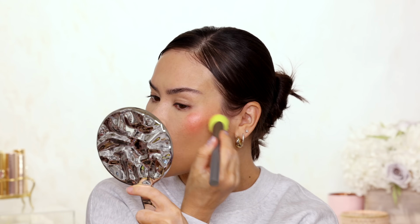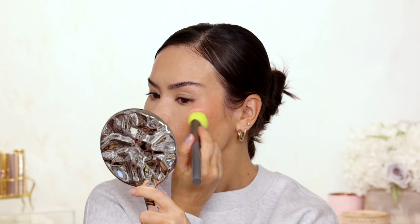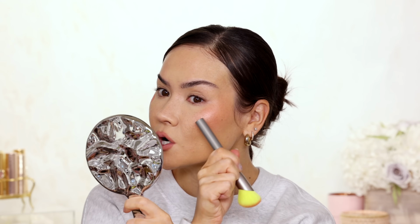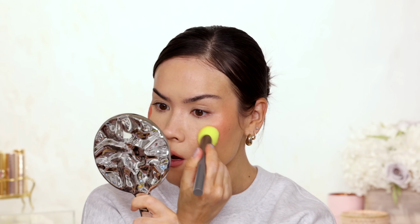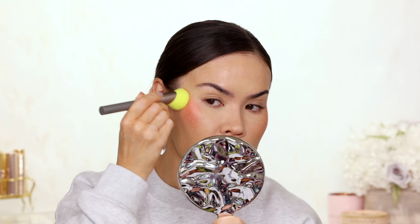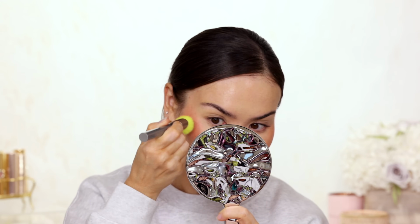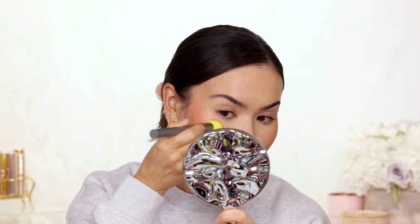Upon my initial swatch of this blush, I thought it was a little bit too metallic, but once you blend it out, you notice that the metallic actually shifts to radiant, luminous, and it is so flattering on the skin. It absolutely does not enhance any texture, and I do have some acne scars right here in the center of my cheek, and I don't find it one bit disturbing. I also like the fact that it blends out so easily and doesn't disrupt your makeup underneath. It just blends with it, kind of melts on top, which is nice.